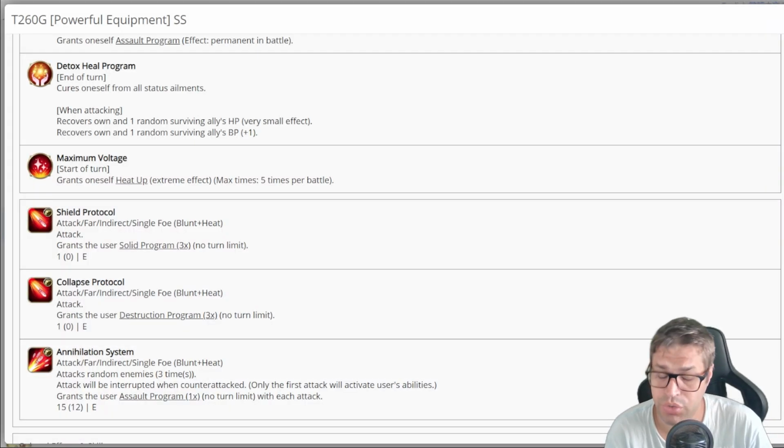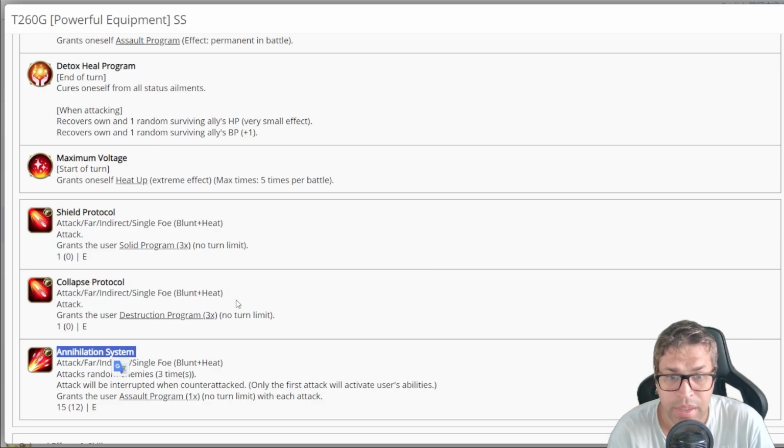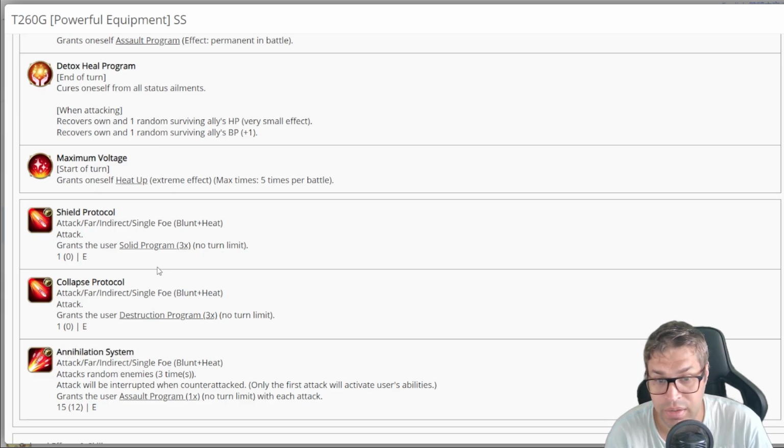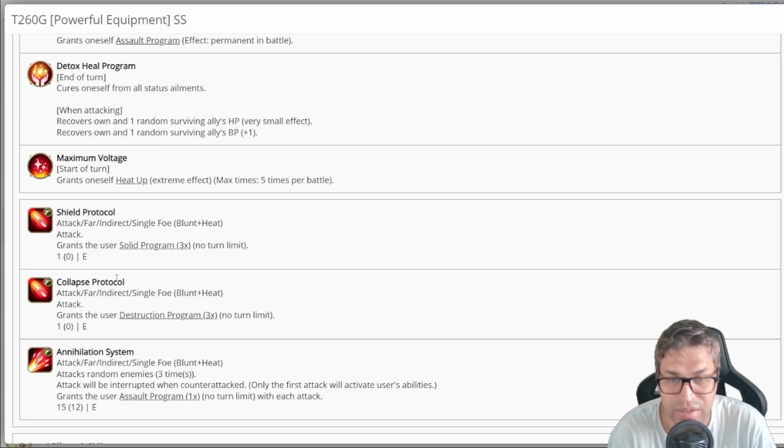Also, as a side note, T260G will be able to solo request modes because of starting with Annihilation System and then chasing with EX program, and then on the next turn using 3 EX chases alongside Collapse Protocol. So for single target stages that have enemies weak to blunt and heat, you can just solo with T260G. The third version of Lian can do the same for blunt. As for heat, I don't know of anyone else so far.